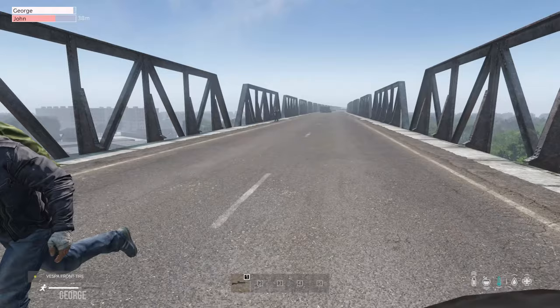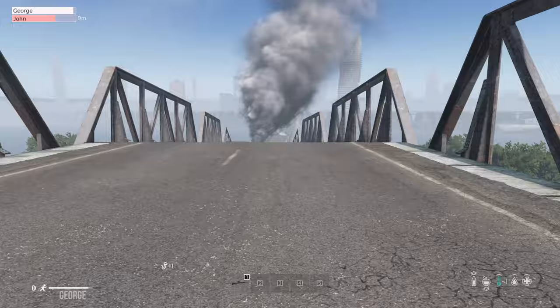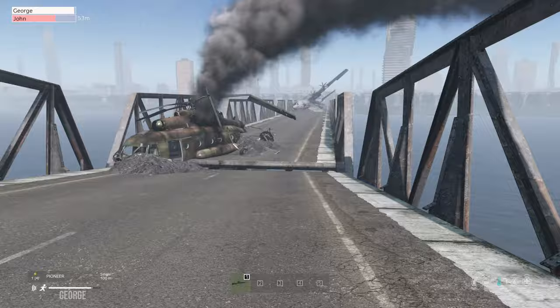What's that? A wheel for a Vespa. You can get mopeds. Like the bridge goes a lot further than I thought. I didn't realise what I was looking at. He's carrying the wheel. Oh, there's a plane and a helicopter both crashed into this bridge. Have a look. Damn.